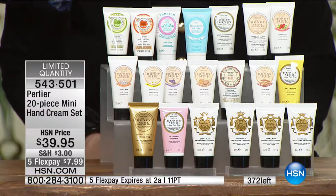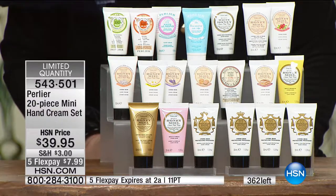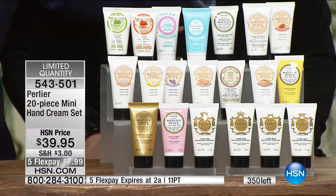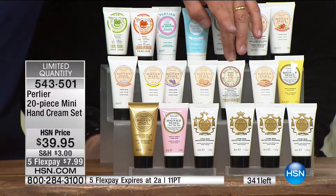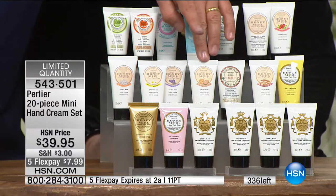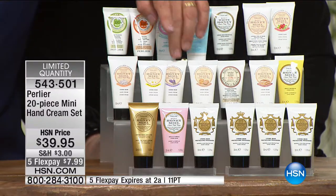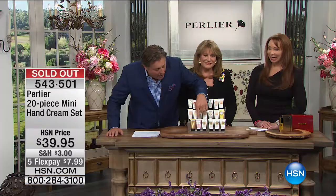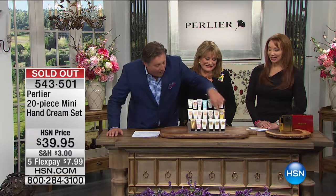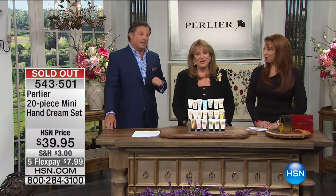They're telling me we are going to stamp it sold out sometime in the next 60 or 30 seconds. So you get olive oil, the agrumarium — which is all citruses from Sicily — the white almond, the snowdrop, the white honey, the pure honey, the honey cranberry, honey magnolia, honey tiramisu, shea butter and almond, honey and biscotti, honey lavender, honey citrus, honey orange, anti-aging honey, another honey, and four of the imperial honeys.